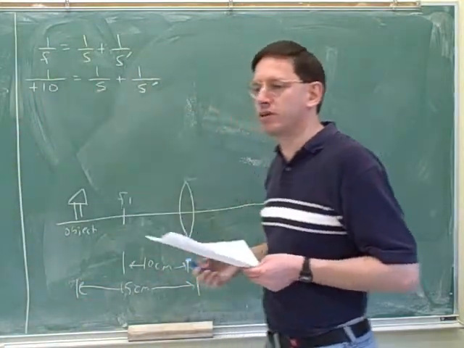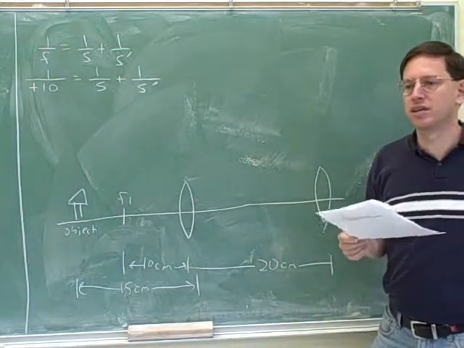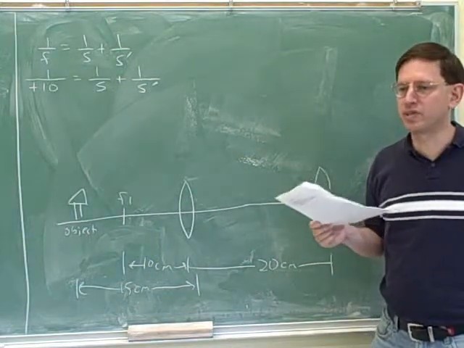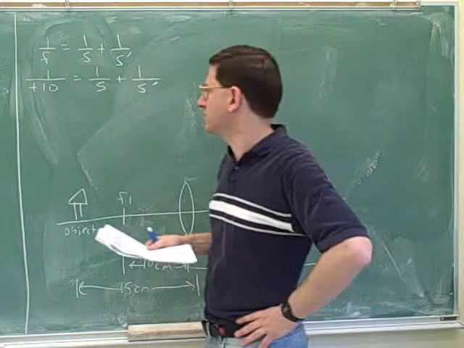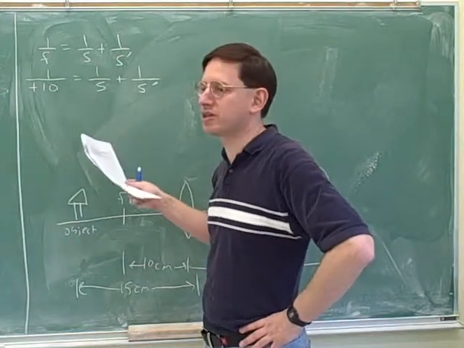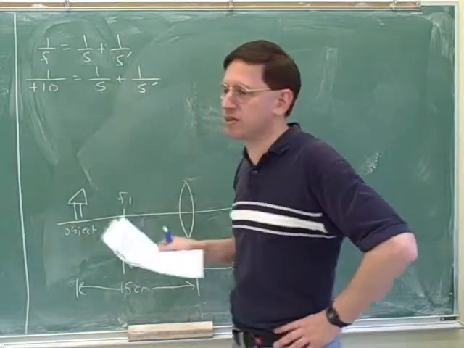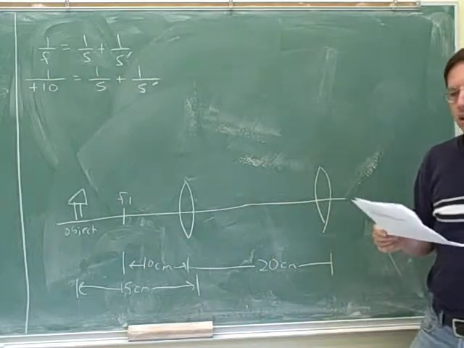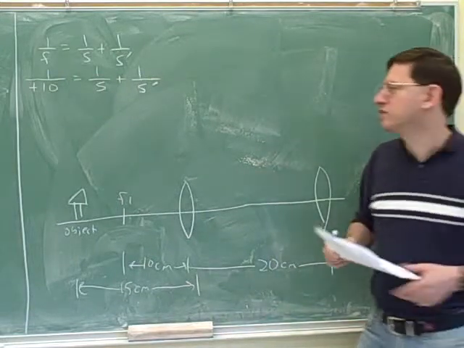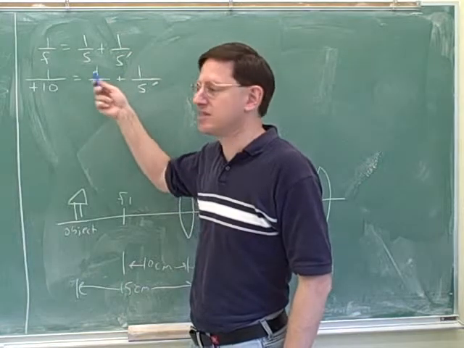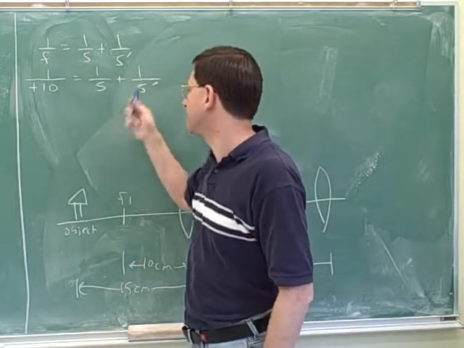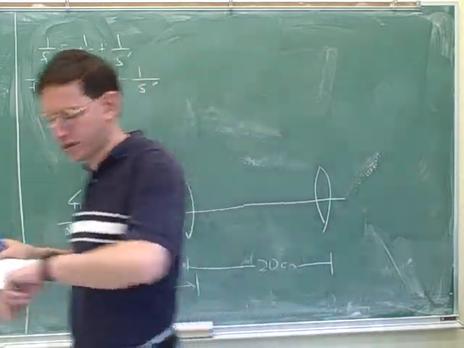So what does S stand for? What's the meaning of S? The distance between the object and the lens. Yeah, precisely. We don't want to just say it's the object distance. We want to say it's the distance between the object and the lens. What does S prime stand for? The distance between the image and the lens. That's right. So these don't stand necessarily for points on an axis. They're the distance between the image or the object and the lens. All right, that's good to clarify.